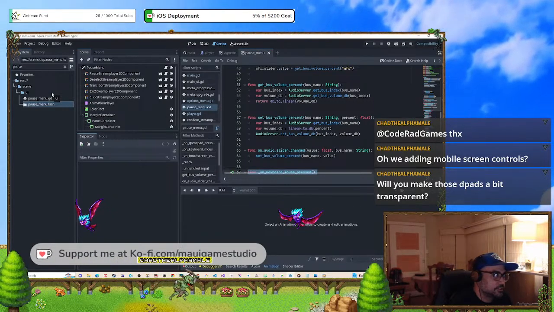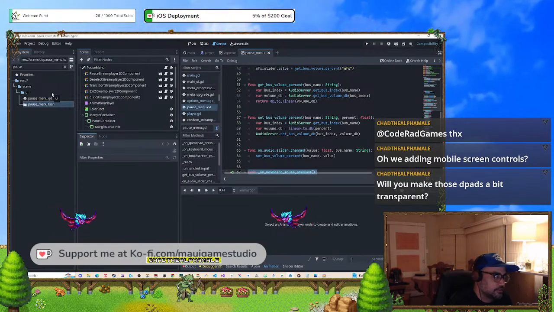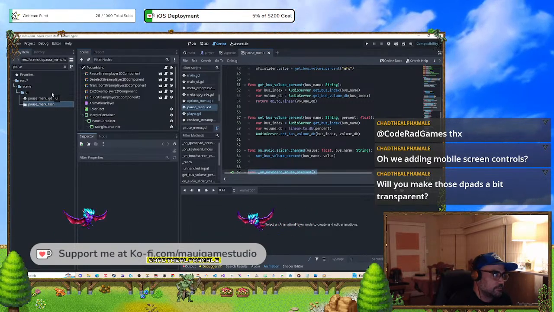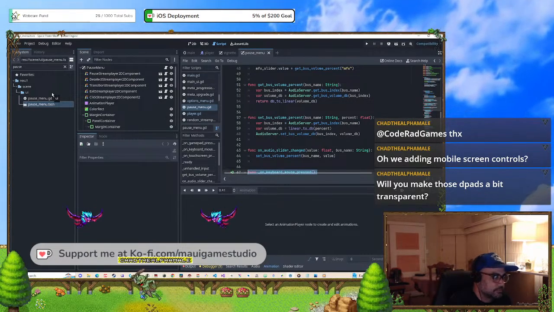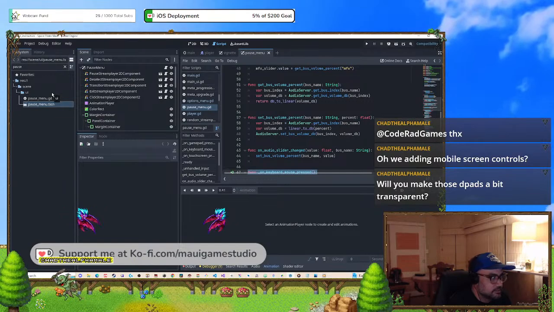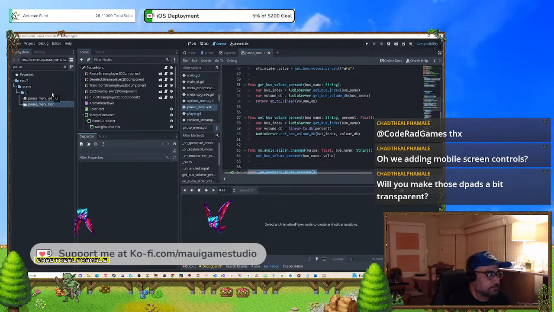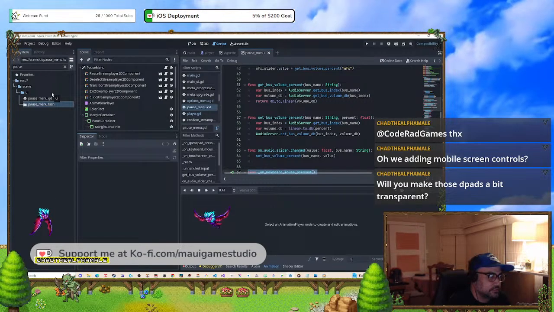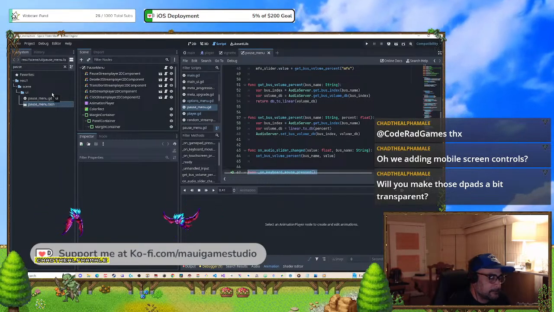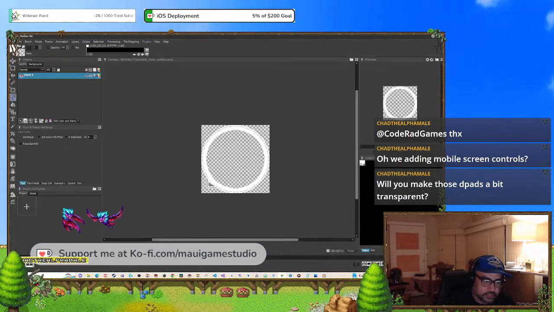I prefer not to do a straight-up translucent look. I prefer to do more like a screen door, like a window screen type of look, you know, like a net. Because I'm trying to push that retro button, and that's how they did it back in the day. Actually, let's experiment with that real quick, since I already have it open.